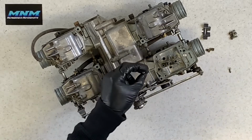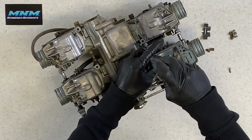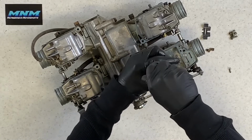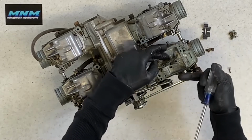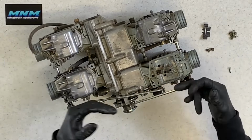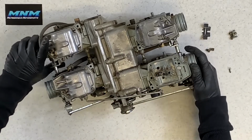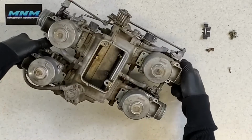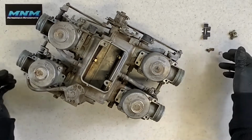Then you want to take your holder there and your Phillips screw very carefully, because again, these carburetors are aluminum. If you start this screw in the incorrect position, you're going to damage those threads. Now, before we put this back together, I'm going to flip this carburetor over. Oh, I forgot to tell you about that little piece there. But I'll tell you that when we go back together.